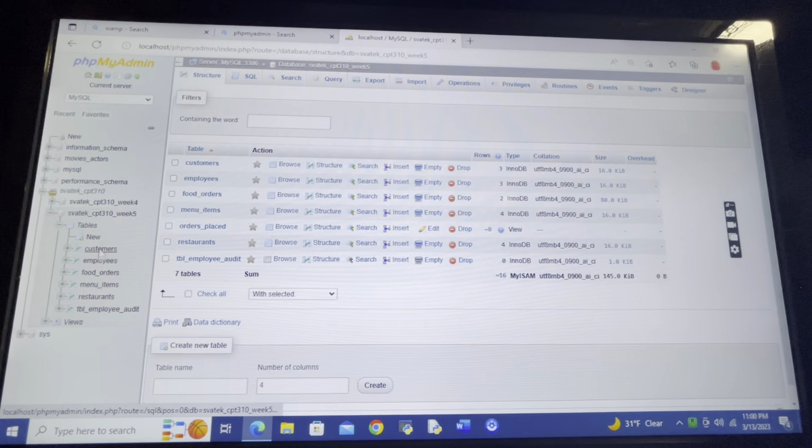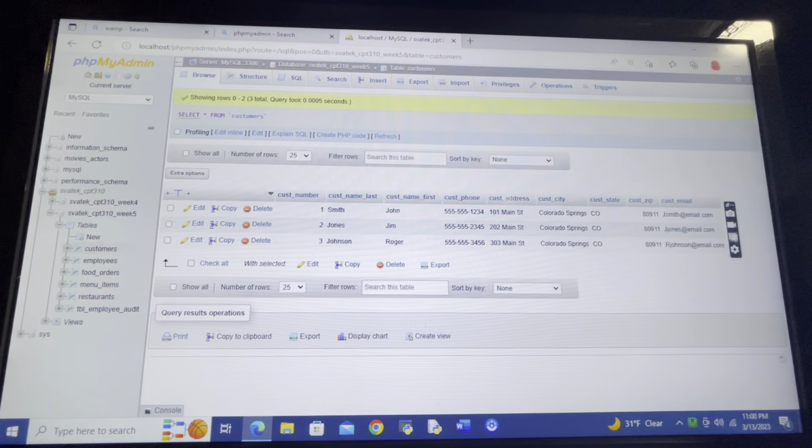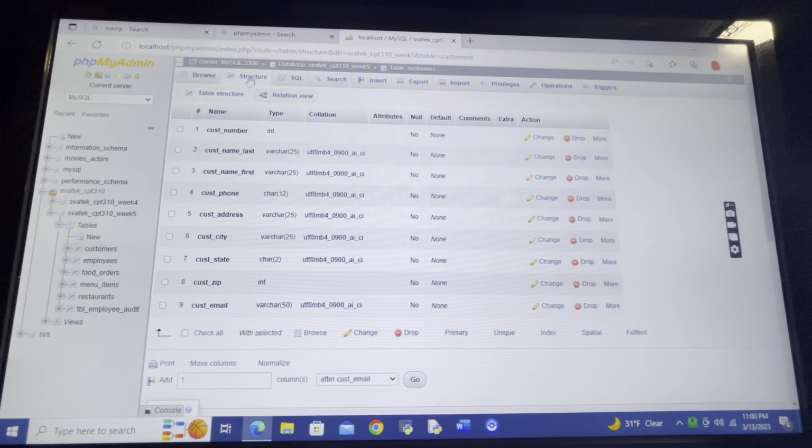Like for instance, for customers, we could create another column at the end of this structure right here up at the top. So we could add one more column after, say after email, if we wanted to add a column with, I don't know, something else, another attribute for the customer.